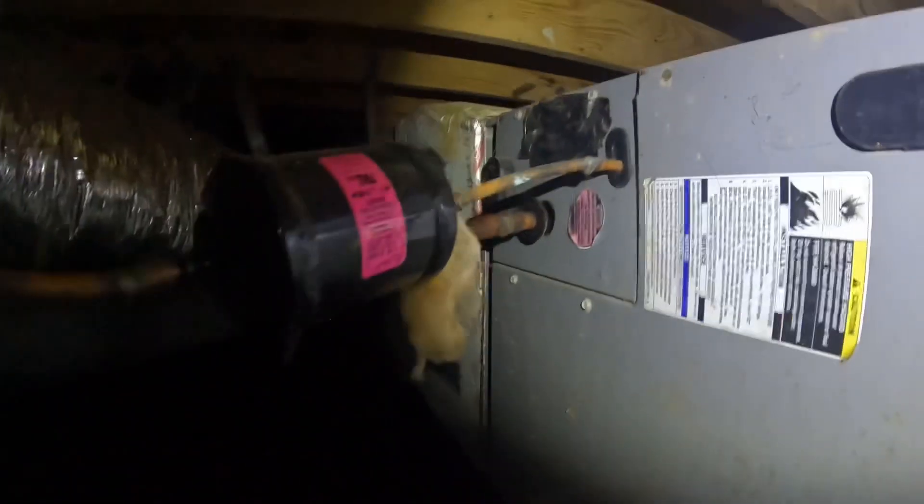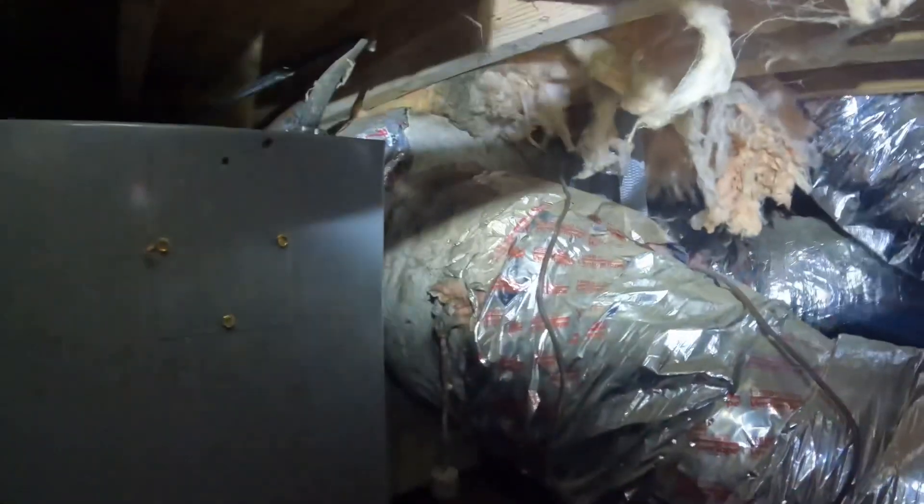I'm up farther on the supply plenum — y'all can see that cobweb moving, so we have an air leak right there. Got air just seeping all around this supply plenum, and this door is not on good — y'all can see this — so that's leaking air too. So far I'm just seeing a lot of leaking air, which I think is contributing a big factor to this, probably creating very long run times. I'm going to pop this door open, check a few things, and then as of right now we're going to be patching some air leaks.